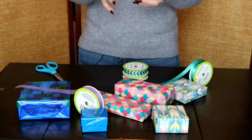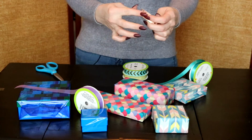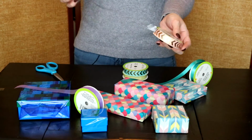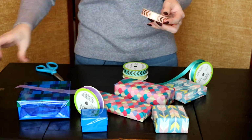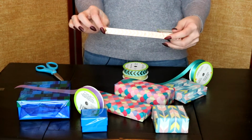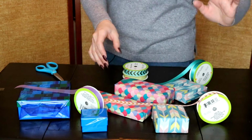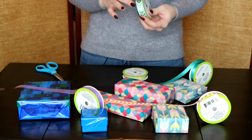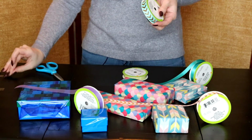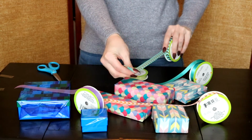Okay, we have this kind of peachy pink with a gold chevron pattern, which again I think would look good with either of the patterned wraps. And we have the same sort of ribbon, same style, but in more of this aqua color.